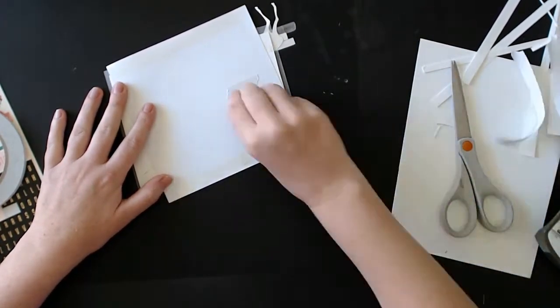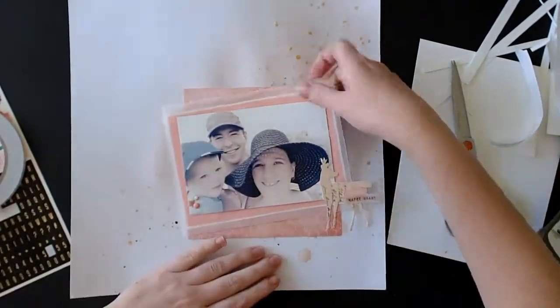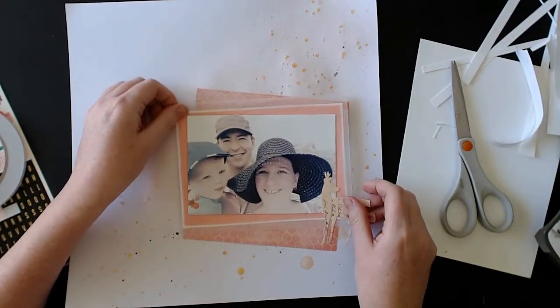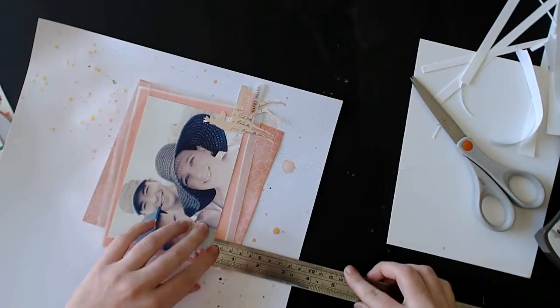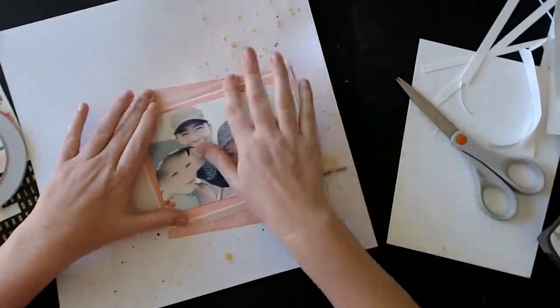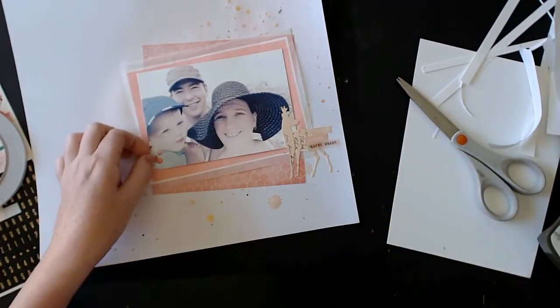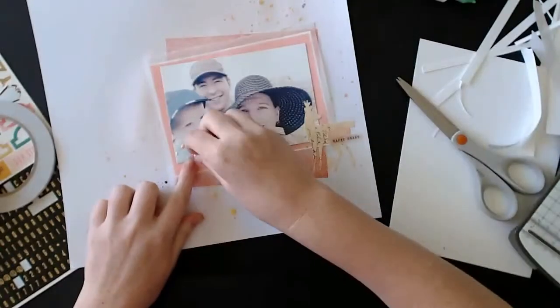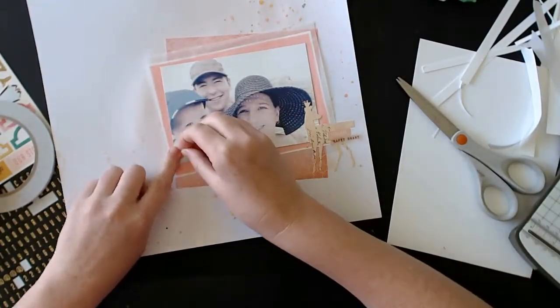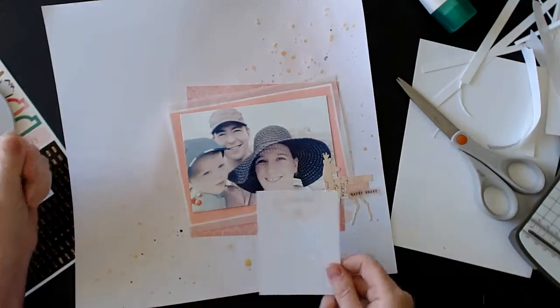Oh, looks like there's another storm coming in here. It's getting really dark out there. It's been 3 days in a row where it's beautiful and sunny and hot all morning, and then around 2:30, 3 o'clock in the afternoon, it just comes over really black, really grey, really awful. Like, it's just sunny, but the black clouds are just rolling on in. And yesterday it rained, not for very long, but it was really, really heavy. So hopefully we get a little bit more rain today. The garden is really loving it. Definitely needs it. We've had such a dry spell over winter. We didn't really have much in the way of rain. So I'm really hoping. Anyway, I digress, and I'll get back to the layout.